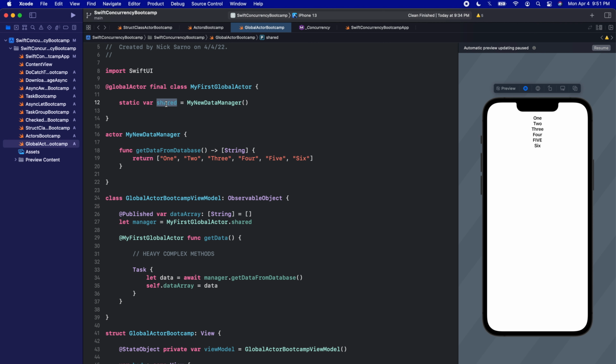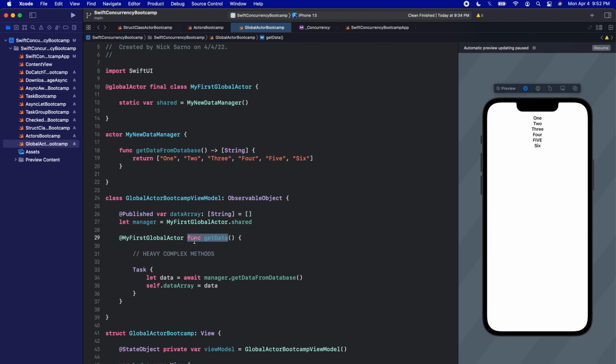Before we wrap up here, I do want to talk about the main actor. I've used this a bunch of times in this course because you can't switch on to the main thread without running on the main actor. But the main actor is actually a global actor just like this.